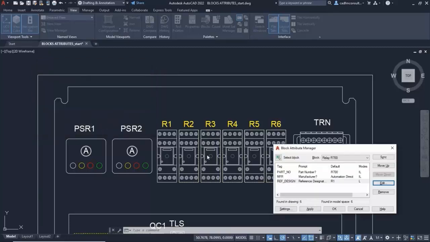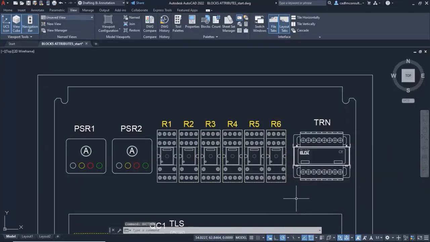I'll click on OK there. It takes me back to the block attribute manager, and all I've got to do now is click on OK, and that particular attribute change is now completed. It's a very, very useful tool to allow you to change the properties of your attributes, to highlight them, as we are in this case, in our drawing. Now what I'm going to do now is I'm going to delete R5 and R6. So just select those and hit the delete key on the keyboard. And what we're going to do, I'm going to show you some ways now to bring in blocks into your drawing.